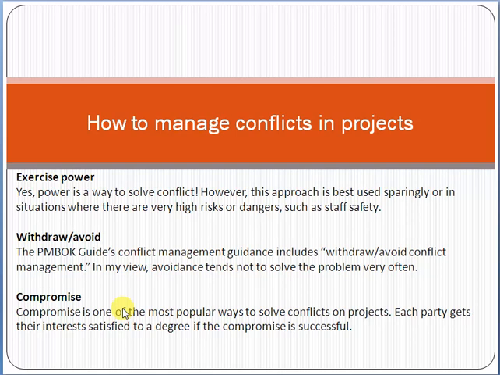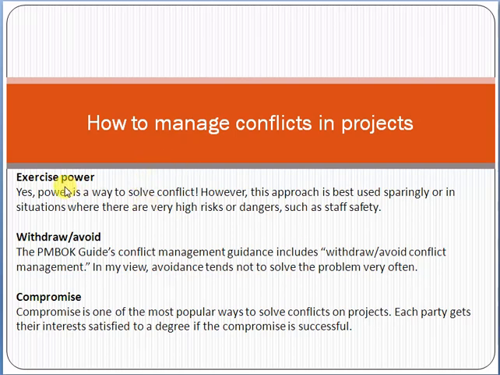So let's start, friends. How to manage conflicts in projects. Friends, first of all, we have to understand that conflict by itself is not a bad thing. It's a disagreement between two parties or more than two parties. It's just a difference of opinion. So, conflict by itself is not a bad thing. However, if conflicts are not managed properly, maybe it could become an issue. So, now coming towards our main topic, how we can manage conflicts in the project.